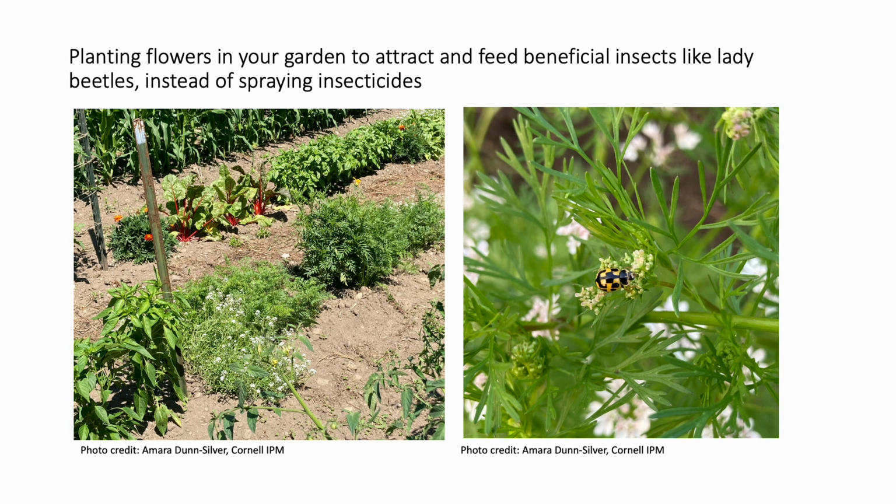Some people plant flowers amidst the vegetables in their gardens. For example, on the left you can see sweet alyssum and marigolds planted near Swiss chard, basil, carrots, and peppers. On the right you can see a checker spot lady beetle visiting flowers of a cilantro plant that has been allowed to bloom. Hopefully the lady beetle will also help keep aphid populations under control. By not using insecticides, the gardener will not harm any natural enemies they attract. Is this classical, augmentative, or conservation biocontrol?